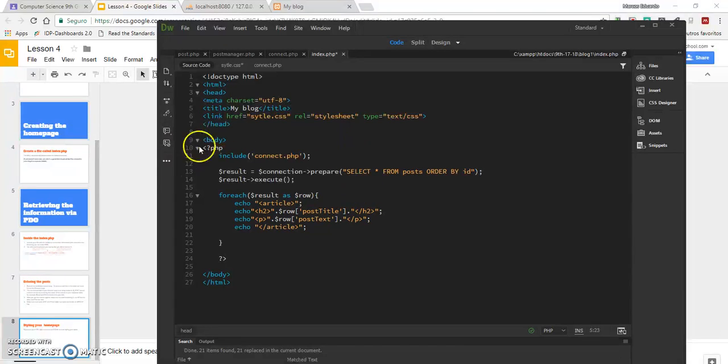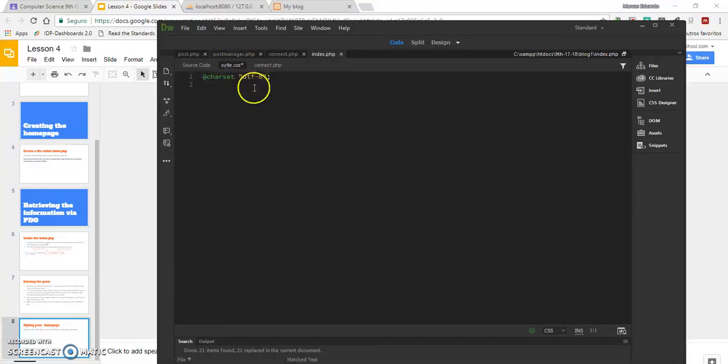So in this file, what happens is this new line, which is connecting your HTML page, your PHP page, to a CSS style page. If you pay attention up here, you can see that a new file appears, and this is the style CSS. So now, anything you do via CSS in here is going to affect your index. For example, let me show you some good things to do with your CSS to start.